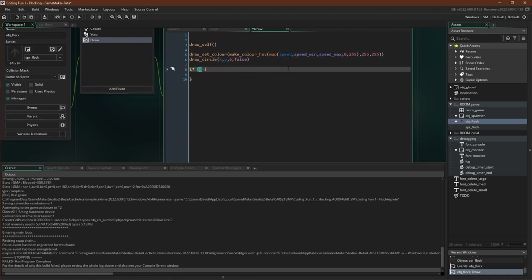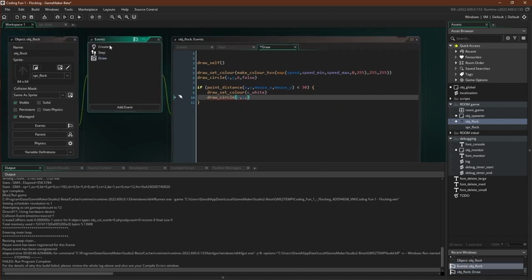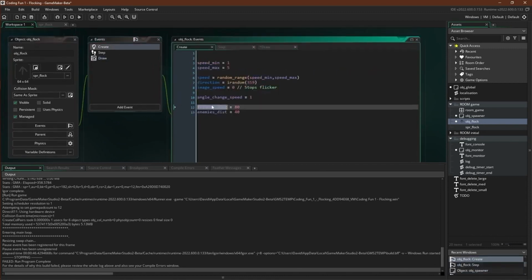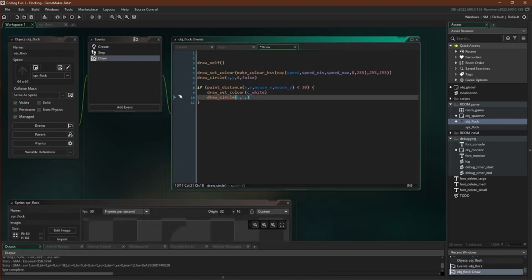Now that we've had a play with the speed they move forwards at, let's see what happens if we make the group sizes bigger or smaller. First, I'm going to need to put in some more debug commands so I can internally see what is happening. Let's start by drawing the radius of things the Boid will consider a friend or enemies on the screen. I don't want to display all of them, so I will only draw this ring if the flocking object is close enough to my mouse. I'm going to use a white ring for everything in the friends group, and in the future I'll add a red ring for the enemies.